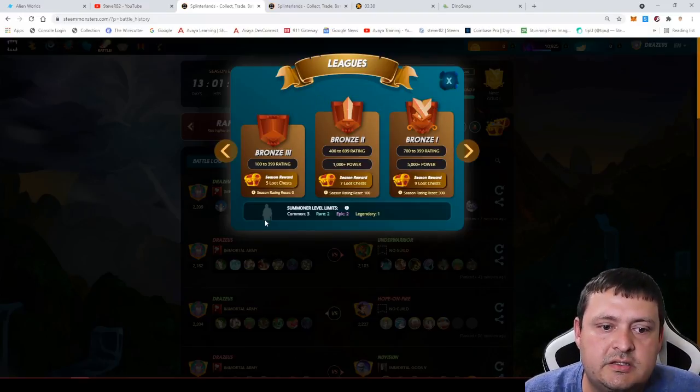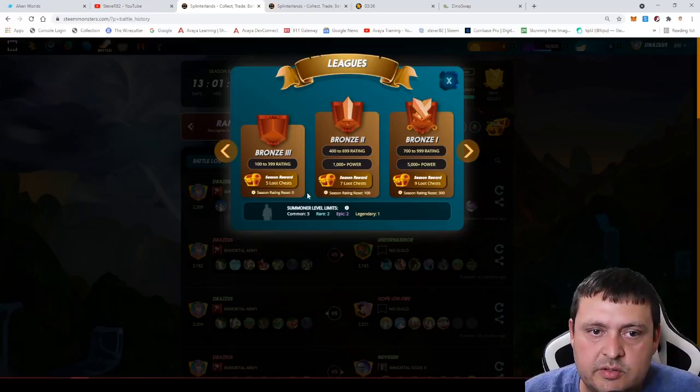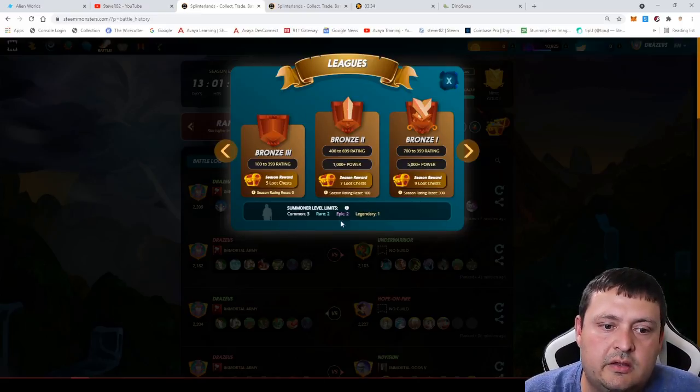So here's bronze. Now bronze, you will be able to make it into bronze 3 with brand new cards. And this one's kind of nice because the legendaries stay at level 1, the epics at level 2, rares at level 2, and commons at level 3.